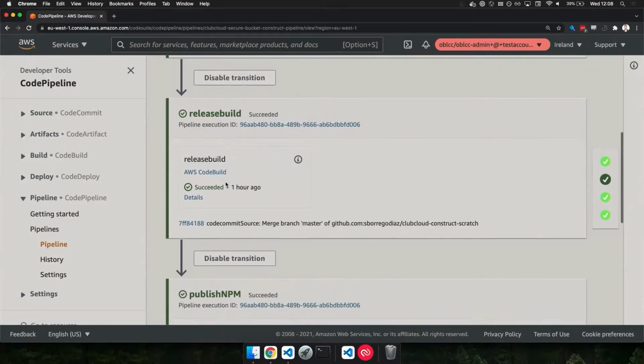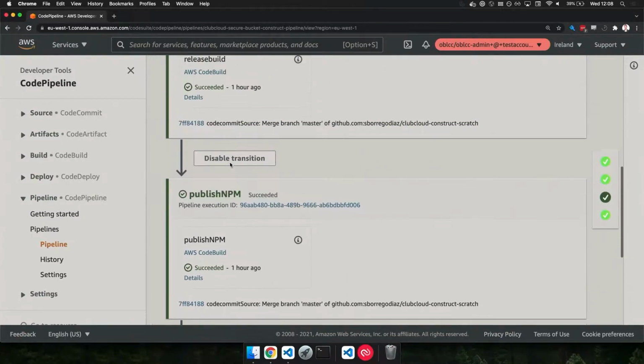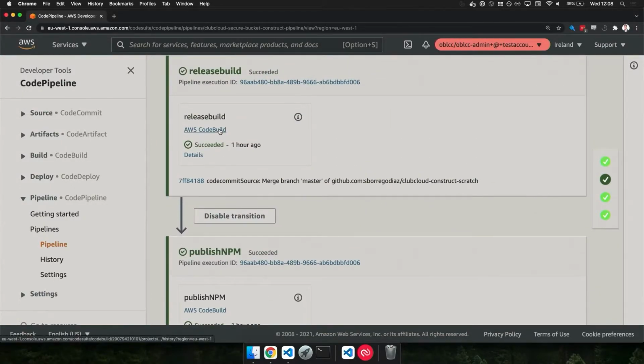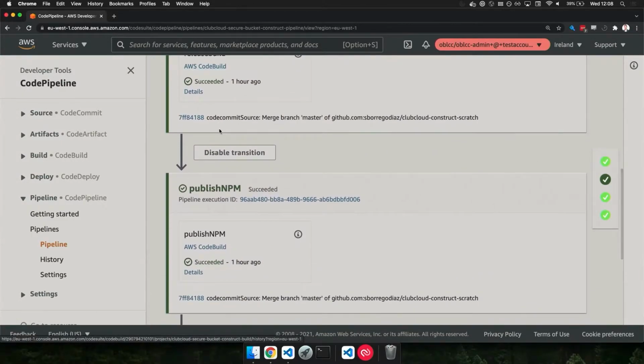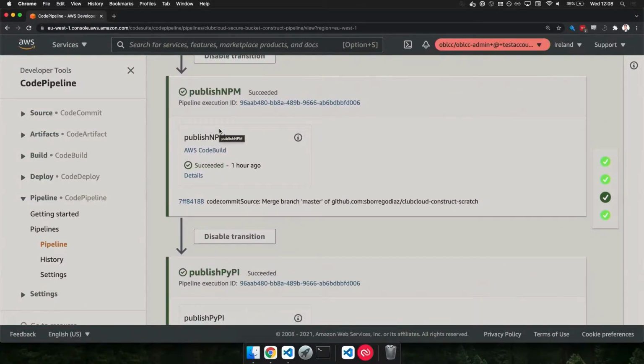If we were to build it in every publish step separately, depending on how you do your dependency management and the underlying OS, there could be a difference. So that's why we've chosen to make sure that we build it once and then publish it many times. So again, the release build is the build part of it. The output of that step is being forwarded to the publish steps, and in the publish steps we use that to eventually publish to npm and to PyPI.